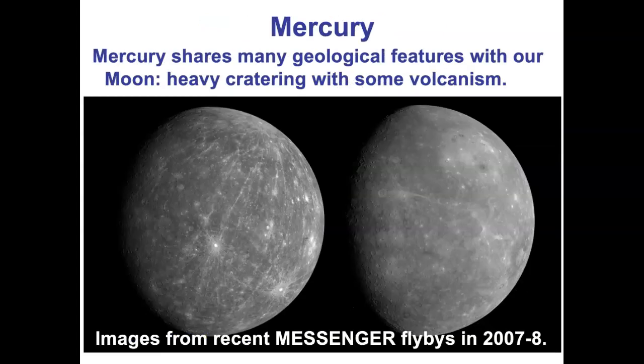Okay. It's been about an hour. I want to give you a quick overview of what the geology on Mercury, Venus, and Mars are like. But you know what? I'm going to take a break here. So you take a break too. I will split this into two videos. So we will continue looking at the other terrestrial planets in the next video.